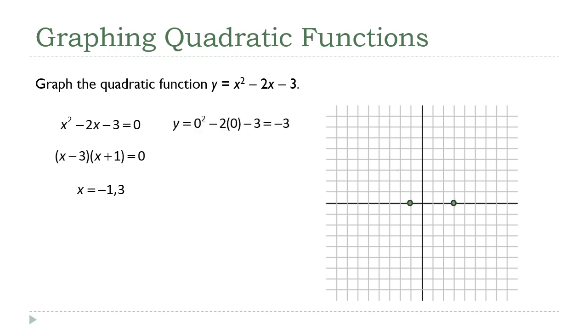Let's try this again. This is the same function, same 2 x-intercepts, only now I found another point here. I found the y-intercept. The y-intercept is almost always a good point to go for if a function has one, because it's generally pretty easy to find. So now I've got a third point. I've got my 2 x-intercepts, I've got my y-intercept down here, and that is enough to uniquely determine a parabola. In this case, it's going to look like this. Okay, so that's one method: find these 3 specific points.